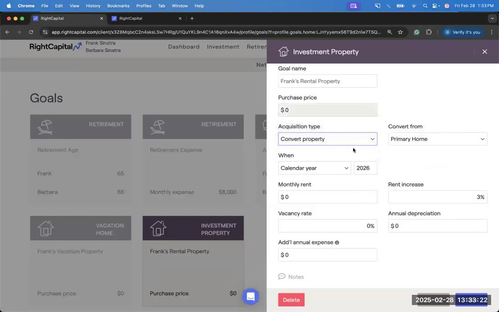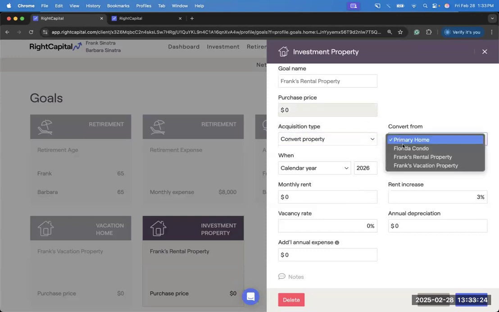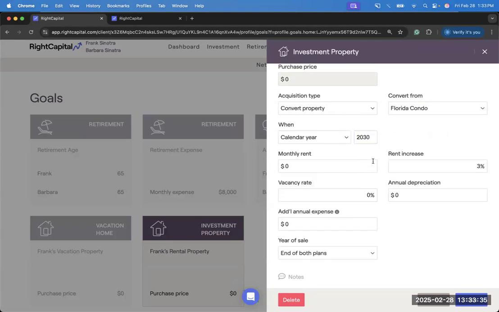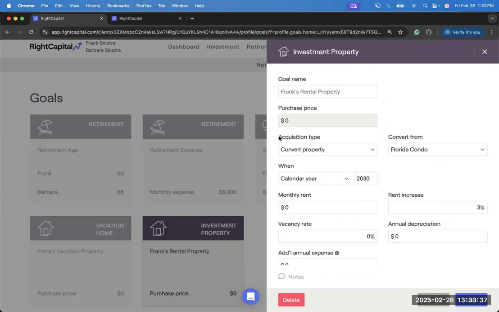So if we wanted to maybe model a situation where the clients want to turn that Florida condo, which is currently a vacation home, into a rental property at some point down the road and maybe start receiving some income off of that, do know that that's something you can model here by manipulating the acquisition type. So you have a lot of flexibility to really model lots of different scenarios depending on your client situation and what their goals are.